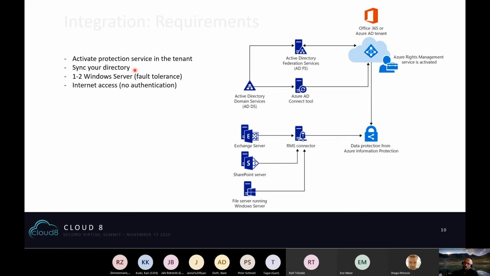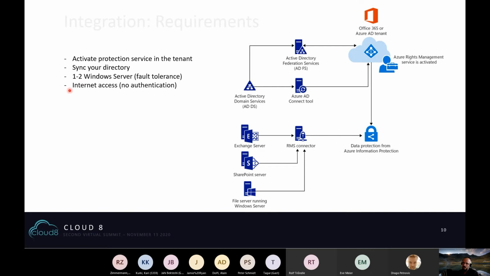Like for every other Microsoft 365 service, if you leverage on-premises Active Directory, you need directory synchronization, like we see here in the building blocks graphics. And you need 1 or 2 Windows servers for the installation of the RMS connector for fault tolerance. And you need internet access.